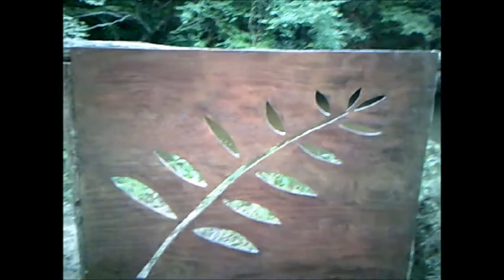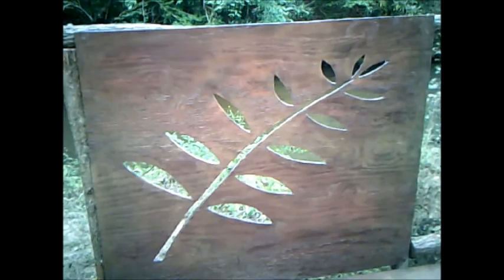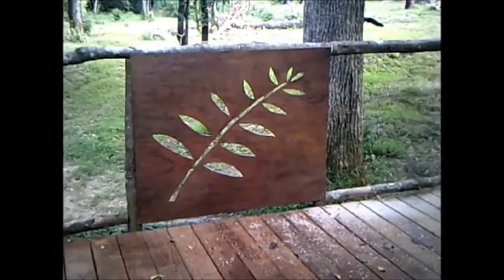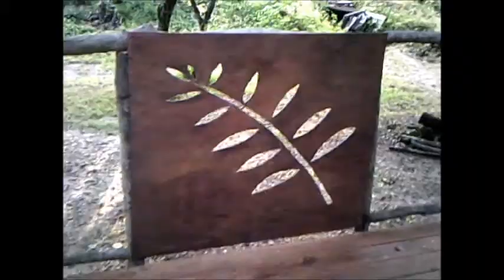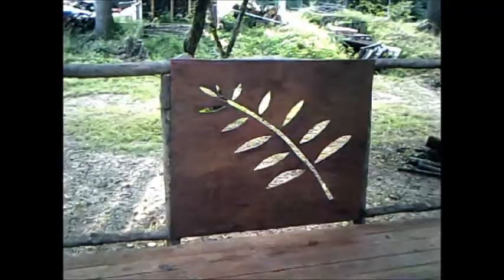When the light's on there, you can definitely see some of the metallic, and it gives it a nice metal effect. So we got that one, and you can see we've got them on the deck. It's looking really, really sharp. And they got this one over here. I actually had somebody that works with metal come up and say, wow, is that metal? So I was pretty impressed that I can fool somebody who actually works with metal from a distance.